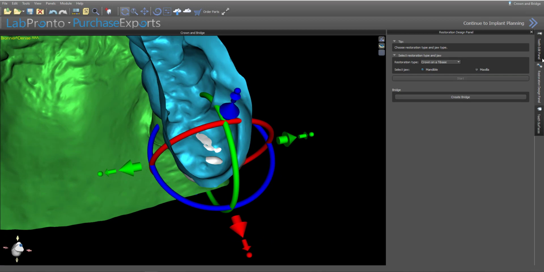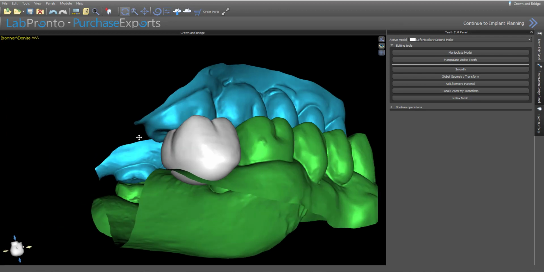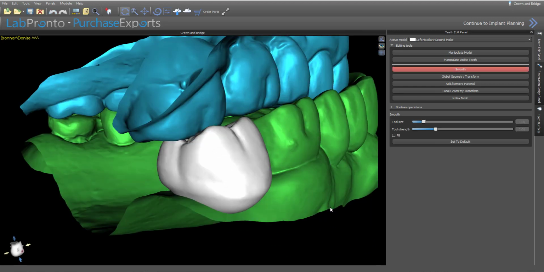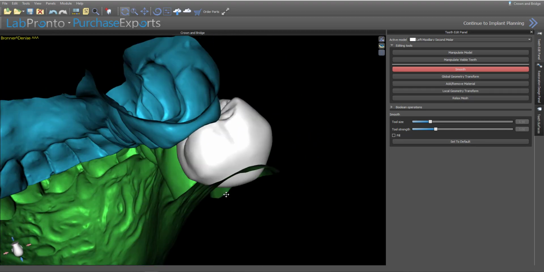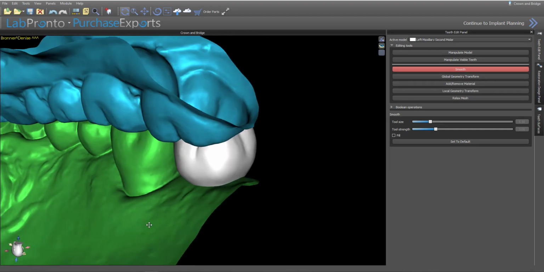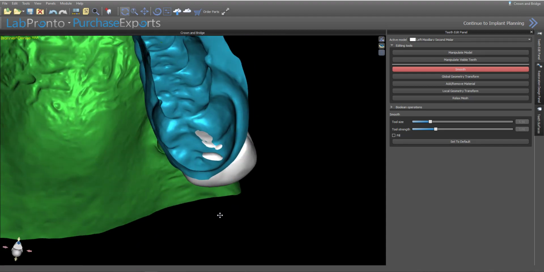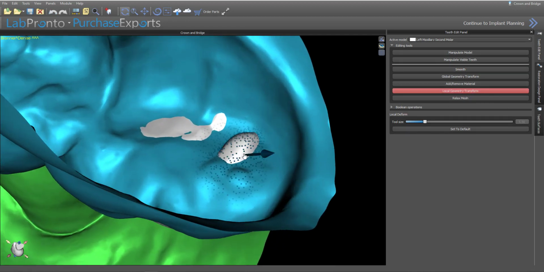So back in the teeth editing panel, I can turn off that manipulate model because we have the general positioning done on this tooth at this point. Now you do have the option, again, you can get as detailed as you want at this stage. If you feel like that's sticking out too far, you could certainly come in here with any tools such as the smooth tool, the add remove, the deforming tools, and we could do some cursory shaping on this. You'll also have the opportunity to do that later on, though, during the restoration design. It's personal preference. I just like to do a lot of it early on in the stage.